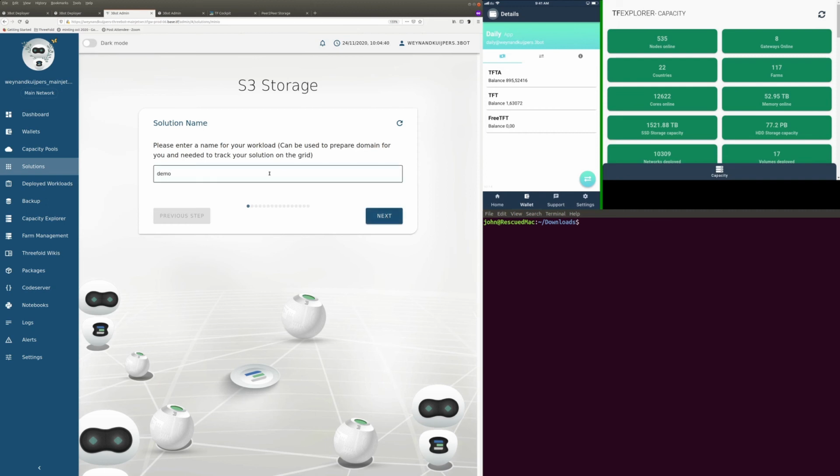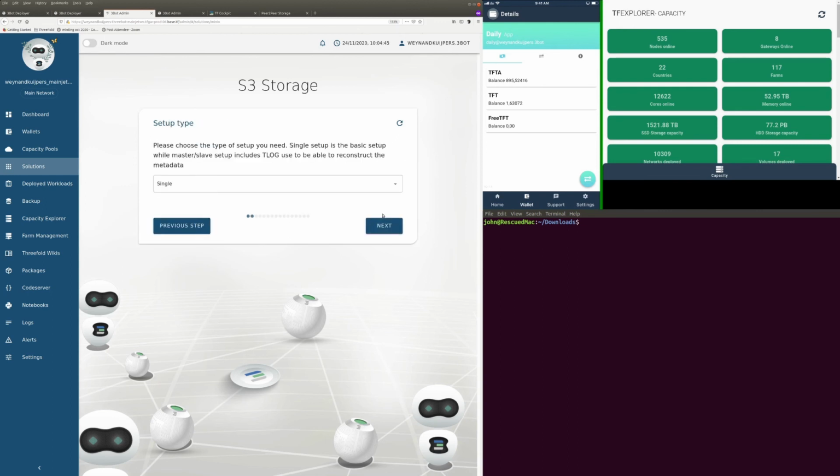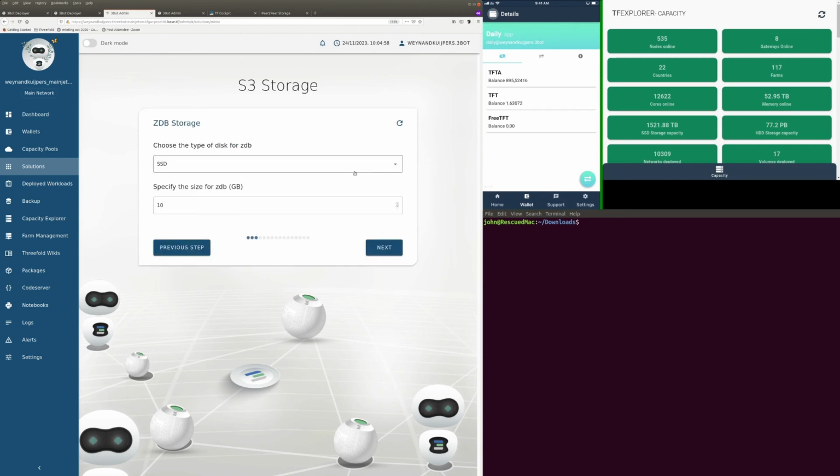Let's do a demo of S3, as always the same boring name, but that's what it is. We can go either single or double, primary and secondary for redundancy reasons in terms of writing and reading. For argument's sake, right now in the demo, single is enough. We have a choice to actually do spinning disks or SSDs. I'll use SSDs because they provision faster.